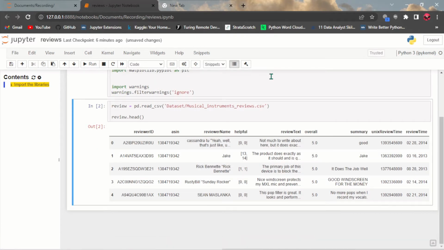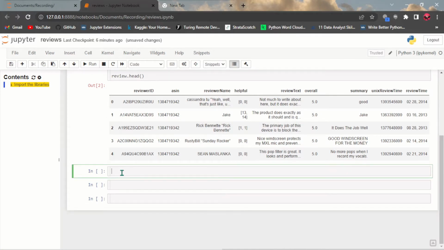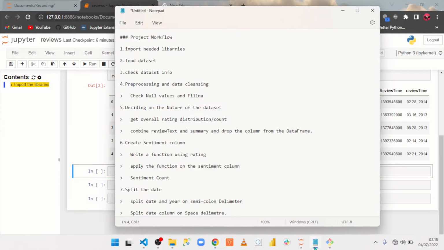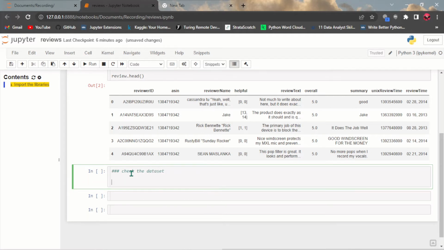So let's go ahead and add more notebooks. What I want to do here is actually let's go back and check our next step, which is checking the dataset info. Just the way I've said, you can add as many headings as you want to help your table of contents be easy to navigate. Let's just print something down with it. I just like playing around with it. You can go ahead and ignore this.